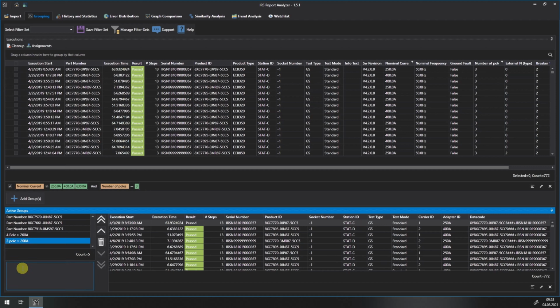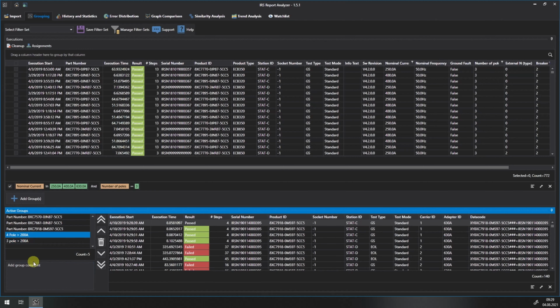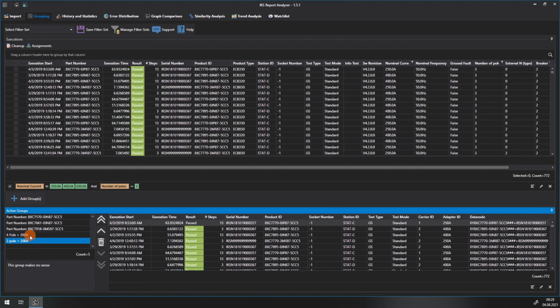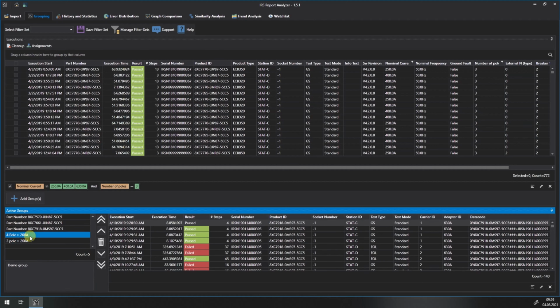This comment can optionally also be printed in the statistics report later. Repeat this action until you have created all required groups. You can also mix the approaches and combine header grouping with filtering and single selection.